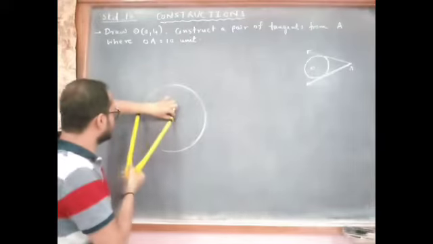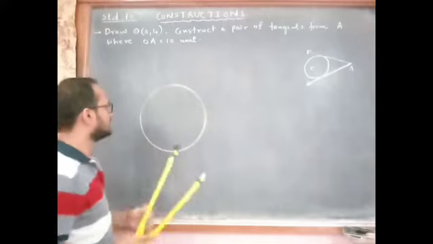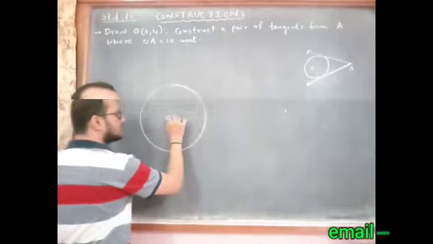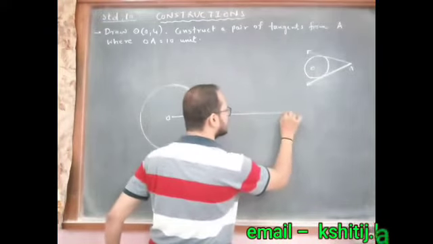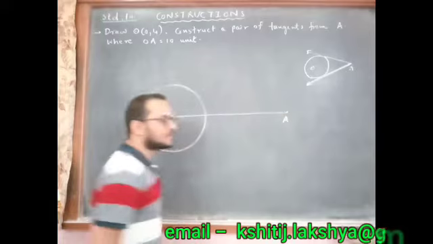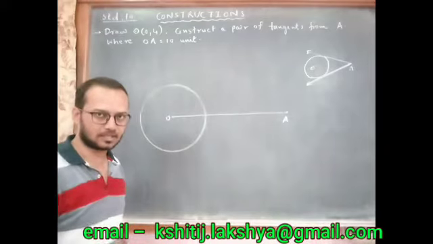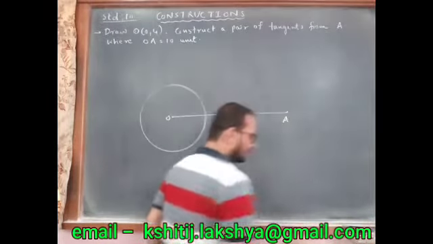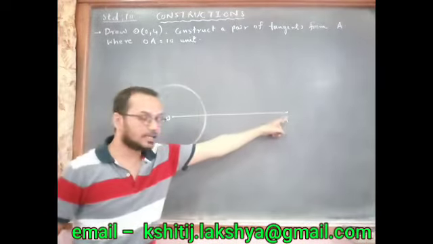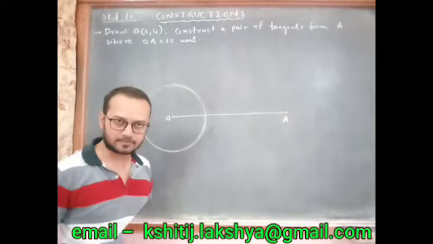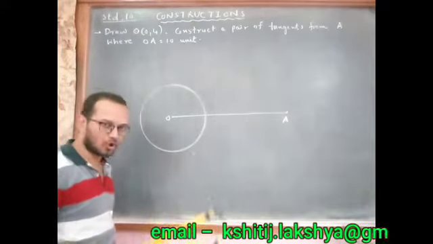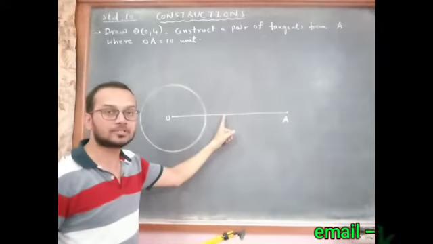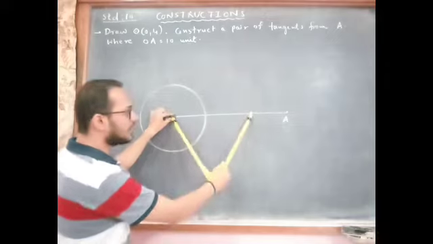So first of all, this is the circle which is given to us having center O and radius 4 centimeter. This is point O. This distance is 10 centimeter. This is point A in the exterior of the circle. Now what we have to do? We have to draw tangents from point A to circle O. Now we have to draw the perpendicular bisector of line segment OA and to get the midpoint of line segment OA. The radius more than half of OA.